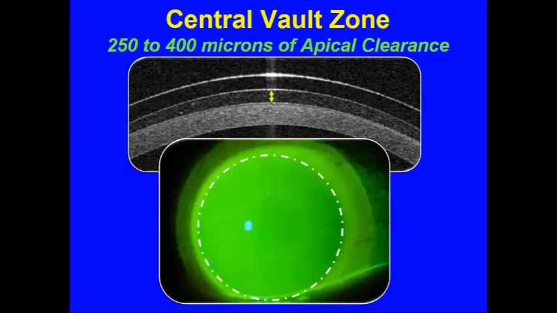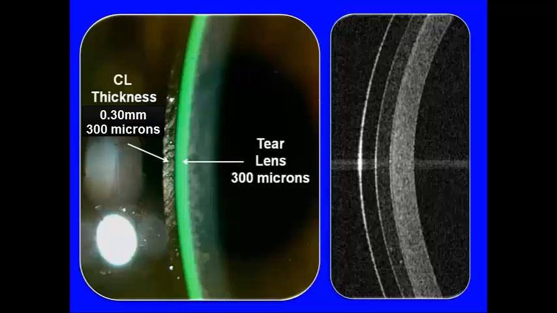Once this diagnostic lens is on the eye, we're going to evaluate it for that 250 to 400 microns of apical clearance. Now, if one has OCT imaging available, we know that the thickness of the Ampleye lens design is around 300 to 350 microns. And so knowing that information, we're able to determine the depth of the tear trapped beneath the contact lens. A very effective way to do it is with simple optic section.